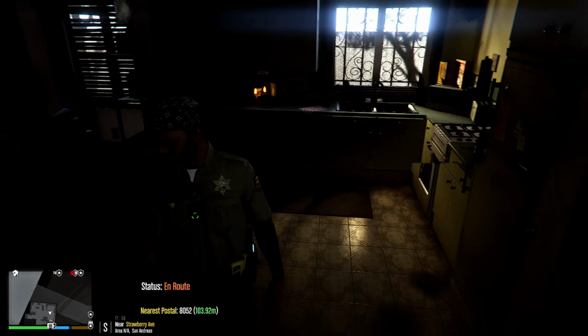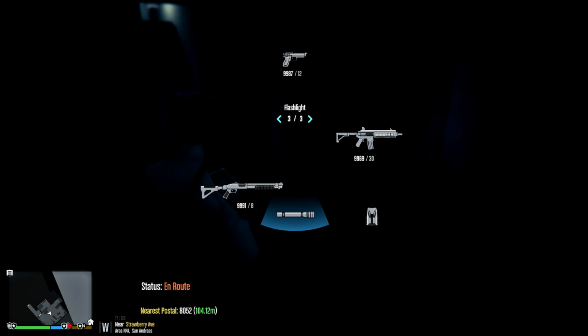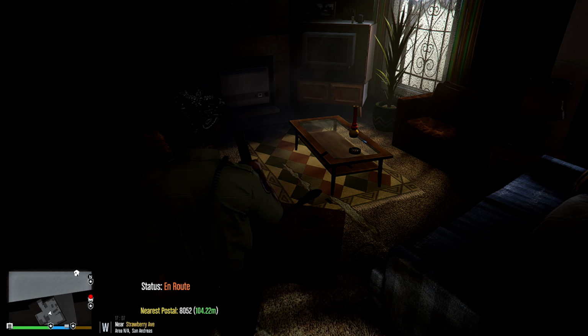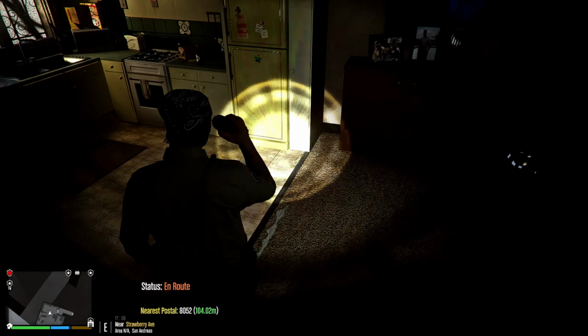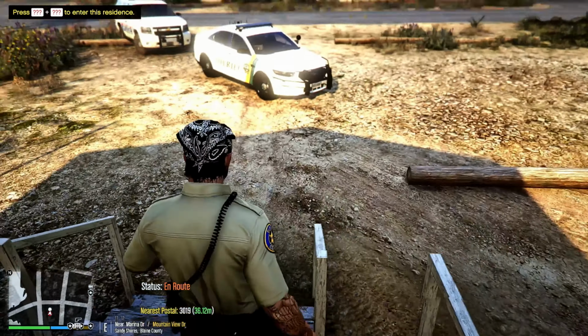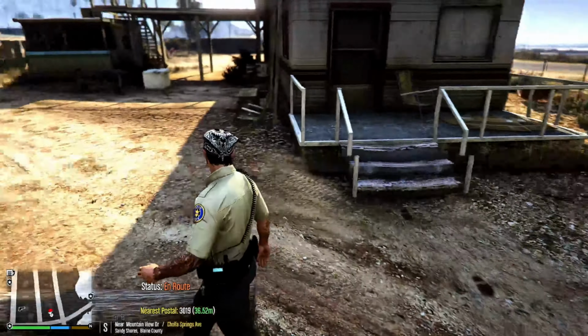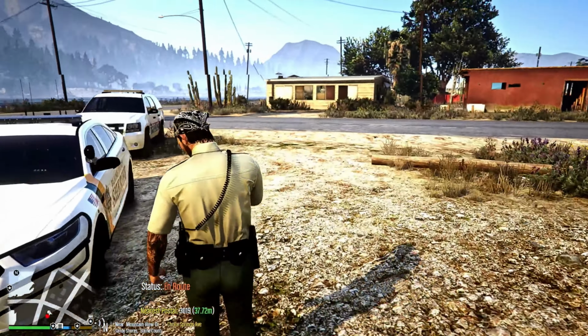Okay, he disappeared. Did he spawn outside by any chance? Is he somewhere else in the house that I'm not aware of? Yeah, he just straight up disappeared, man. We're going to go ahead and exit the residence again. And did he spawn outside? Yeah, I don't know. All right. Dispatch, you can show me code 4.